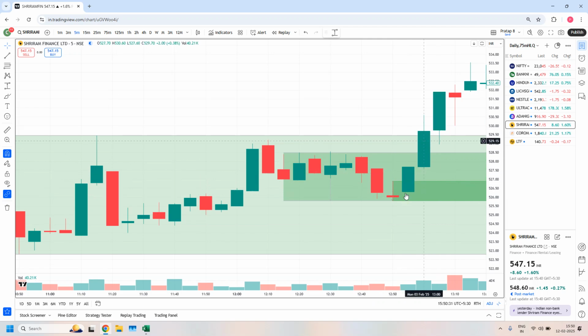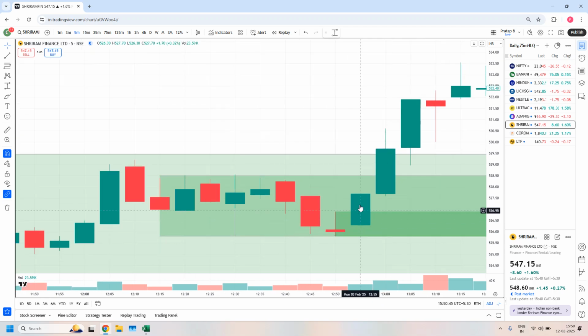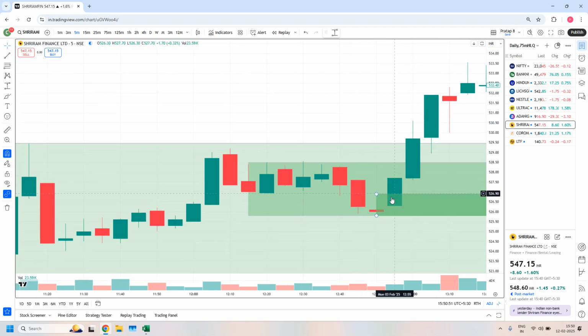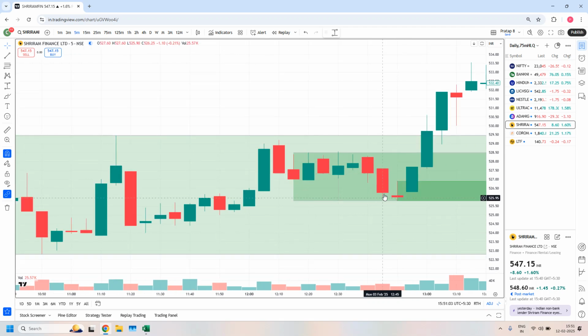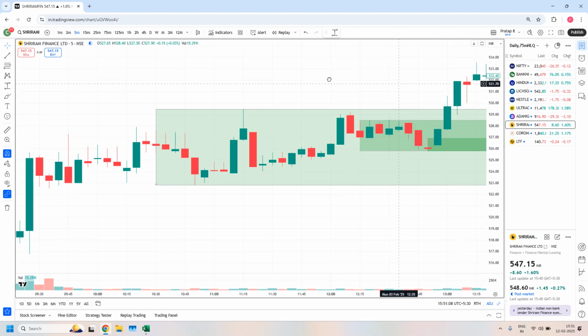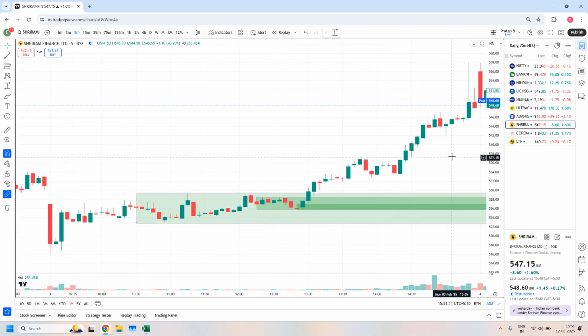The imbalance started from here. You may say, can we consider this a leg out, maybe a little shorter than a large candle. You may feel like that. See, there is a hidden body, you should not forget. This candle gets some more hidden body from here, then this will be a large candle. Already it is almost close to a large candle, maybe a little shorter, but if you add that hidden body, this is 100% a large candle. So that's why this is drop base rally with very nice follow through candles. Excellent zone. That's why this zone worked very well today.